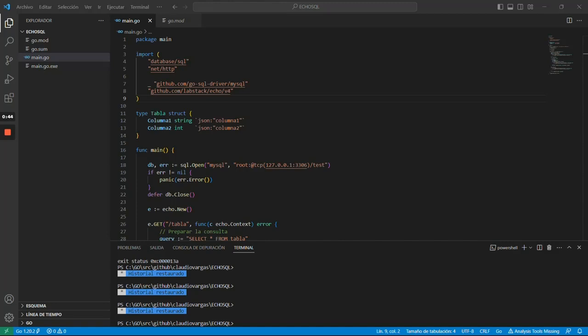Read is the information we can obtain from the SQL table using a query to extract the existing records or data in the database and show it in our terminal or website, for example.